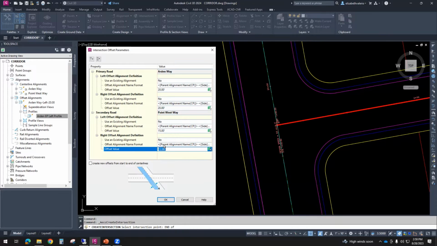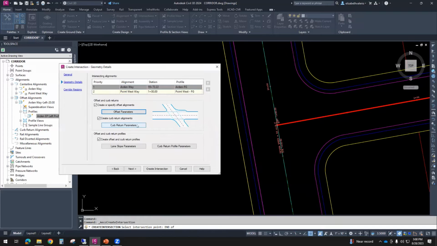Okay. So this window is just saying, if we need an offset alignment, which represents edge of pavement, what is that offset distance from the center line? So we've done that for both roads, both left and right. Right, so we'll click OK for this window.